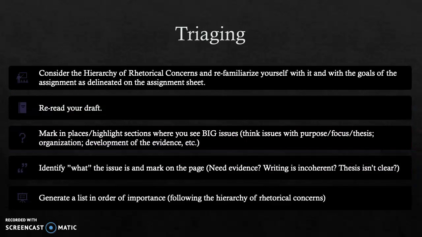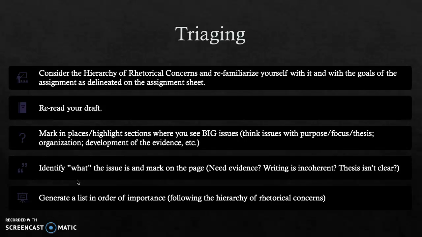Now, the first method is what I call triaging. Like when somebody goes to the ER and they need triaging, it's like, what are the major things that you need to focus on first? In the method of triaging, from which you'll develop your to-do list for your revisions, you're going to first consider the hierarchy of rhetorical concerns and refamiliarize yourself with it and with the goals of the assignment as delineated on the assignment sheet.